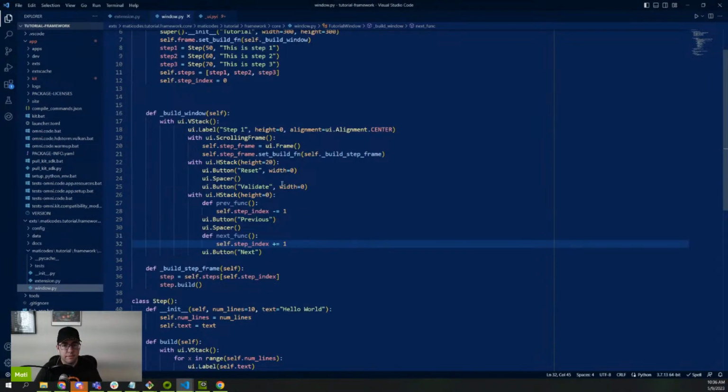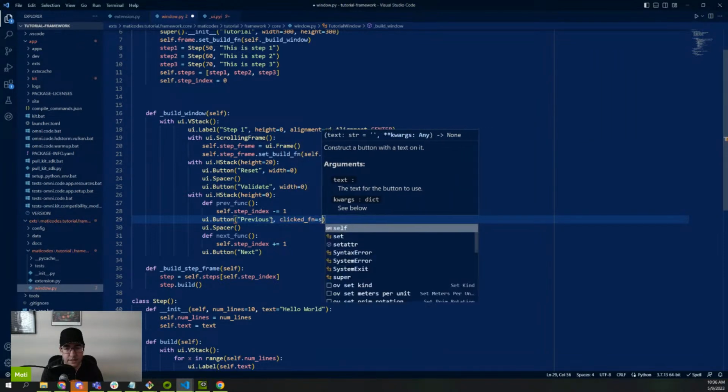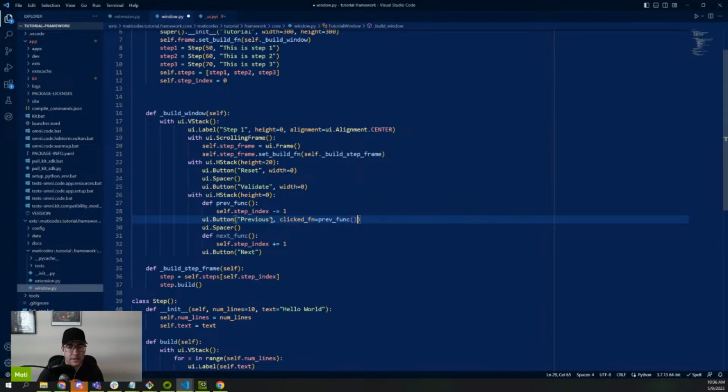Okay. So whoops, I need to set these functions up. Clicked function is equal to self previous function. And I think it's that.